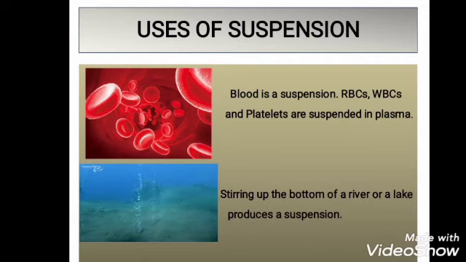Lastly is an example of an ocean or a river or a lake. So when you stir up the bottom of the river or a lake, it will also produce a suspension, because you are well aware that the bed of the lakes and the rivers is made up of mud, soil, and sand, and these things do not dissolve in water. So when you stir up the bottom, the sand and soil will come up and form a solution, but after some time they'll settle down. So we'll say that yes, the river, the lake, the oceans, they all are also types of suspensions.